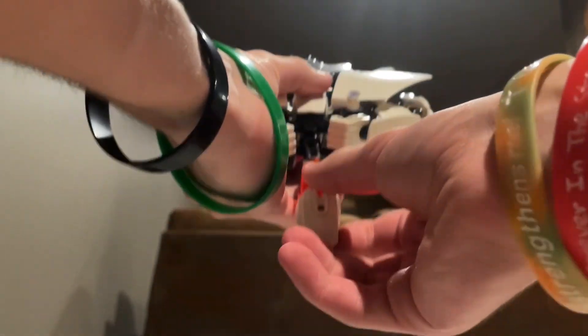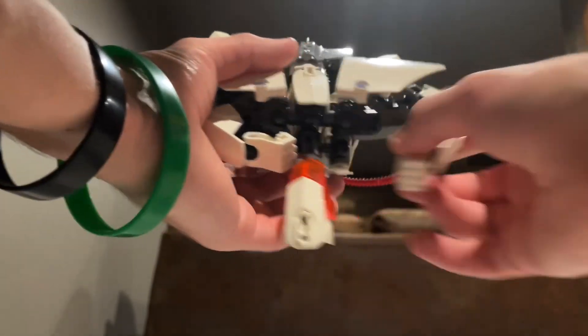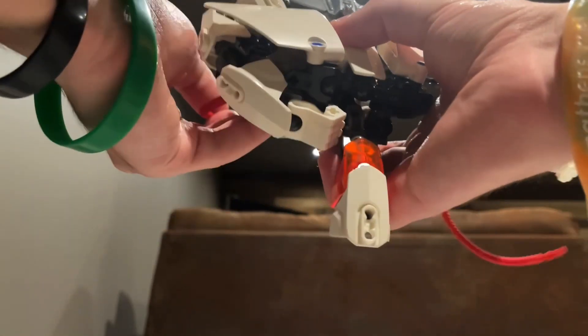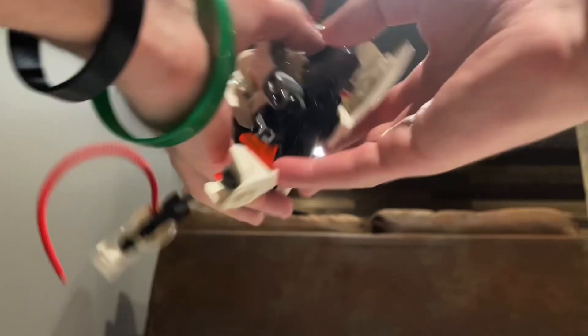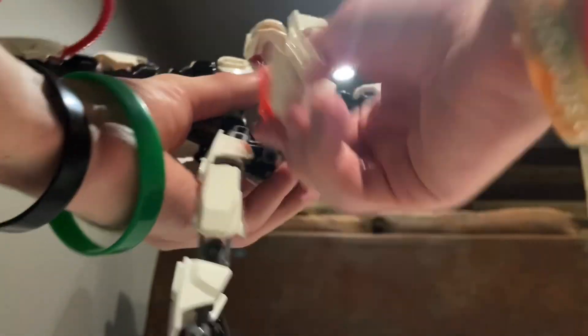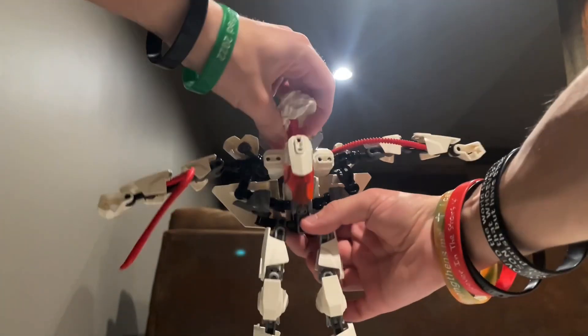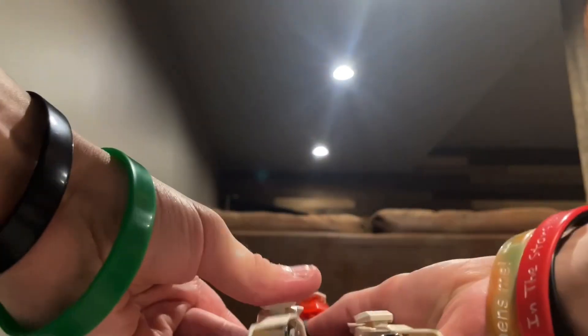And let's get down to the transformation. First, I just want to extend the cockpit out a little bit. I'll pull down the nose cone and just rotate it and fold it down. I'm going to fold out his arms and just kind of get these tubes out of the way — they do attach onto the arms. Straight down his arms for now. Rotate him, get his legs out of the way. Pull this up into his chest. Fold out his head and then rotate it. Just kind of straighten it out.